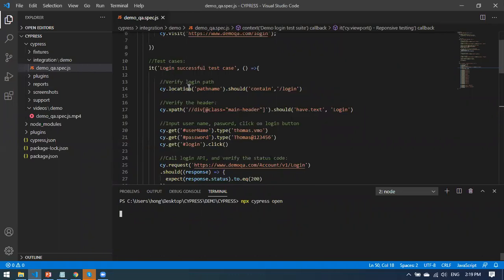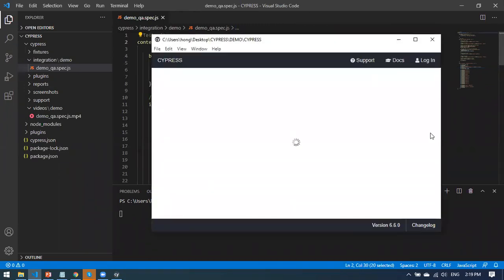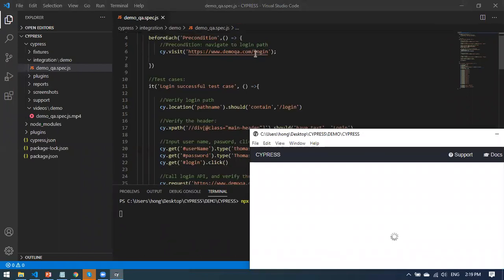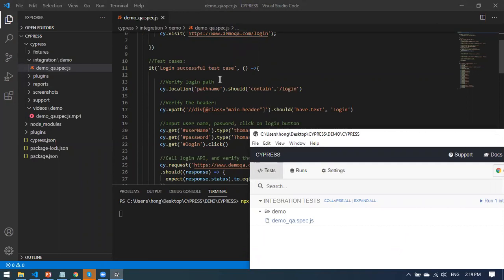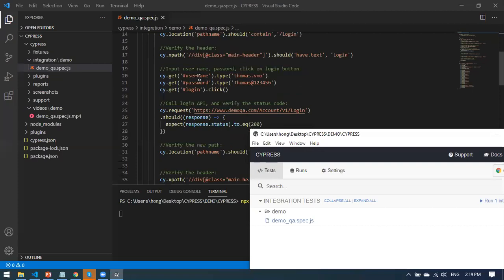And here is a precondition of the test suite: navigate to the demo QA login, right? And verify the part, input the username, password, and click login.